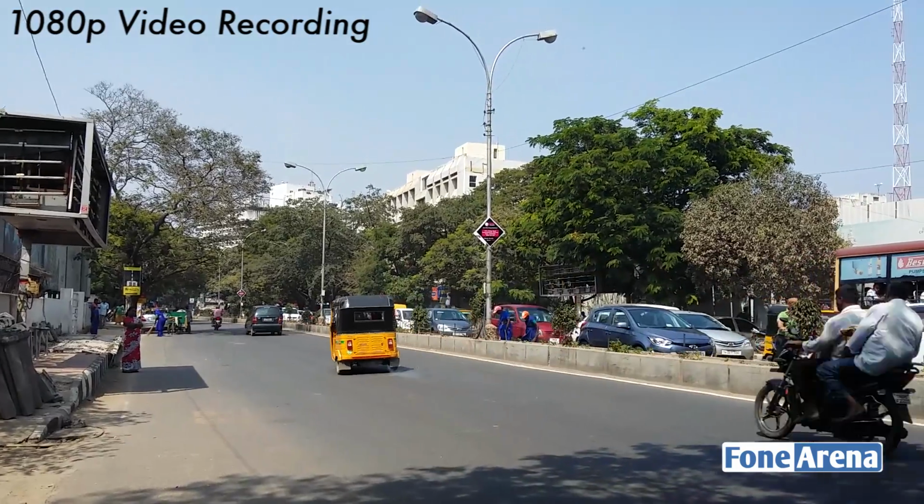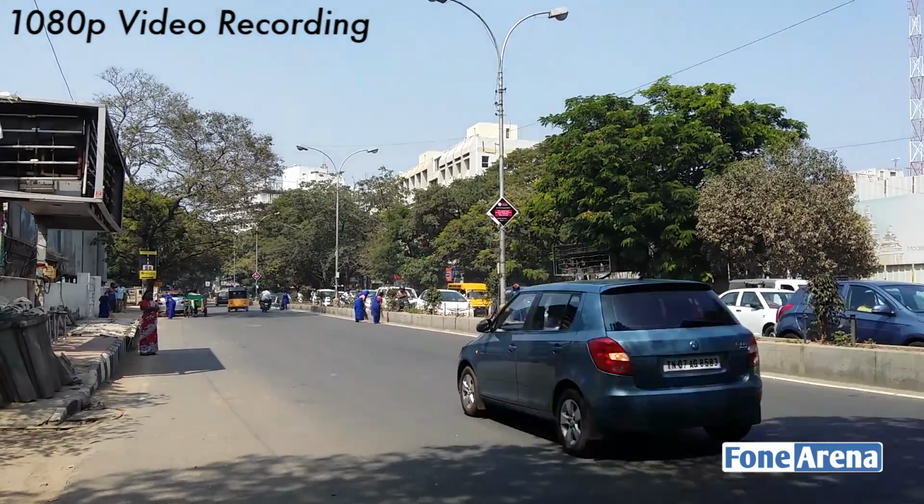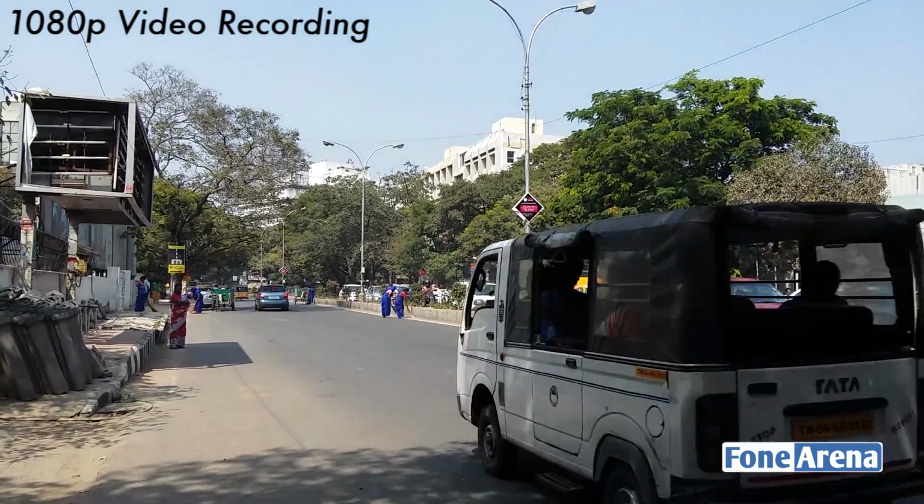It can record videos at 1080p resolution at 30fps and we found the video to be quite decent. And thanks to the secondary microphone, the audio is crisp in video.